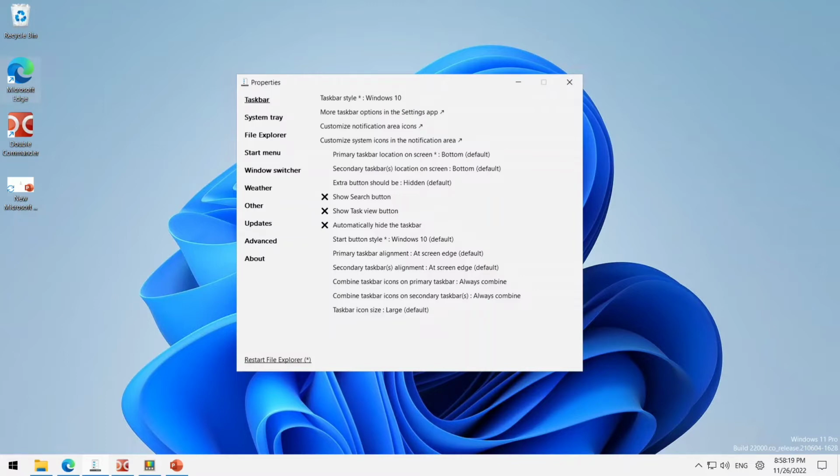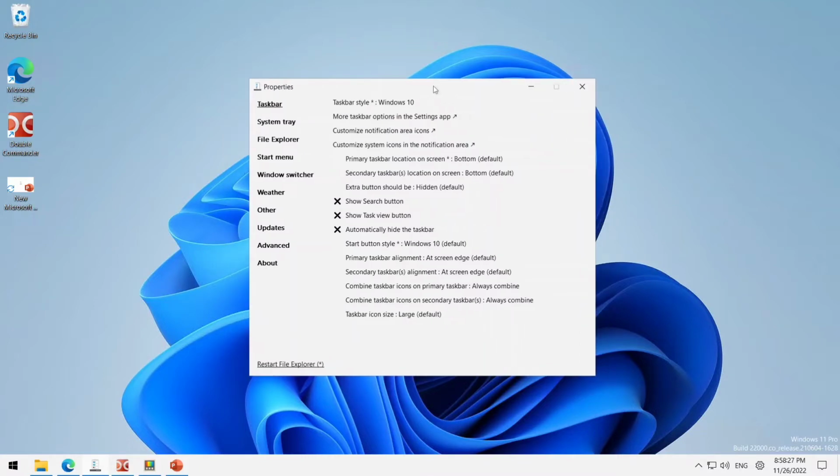So the first tool that I want to talk about is the Explorer Patcher. This tool is free. Primarily, you want it on Windows 11. Reason being is because it essentially sets all of the Windows 11 start menu, taskbars, and all of the various other items that I'm going to go through just in a minute, and it sets it back to how Windows 10 was. So if you're like me and you love Windows 10, then you definitely want to go ahead and use the Explorer Patcher. And all these tools will be in the description as well for you to download, and they're all free, which is quite nice.